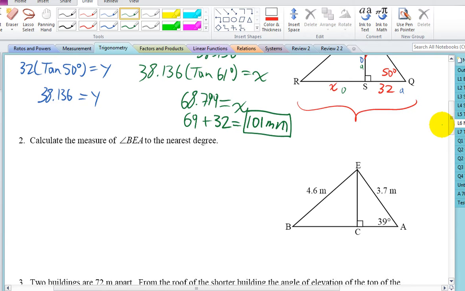Here we go, number 2. Now what we want to do is find angle BEA. Please trace that angle so you know which one we're trying to find. B to E to A. That's both parts. I'll give you a little hint here. What we're going to end up doing is probably finding this angle in red and this angle in blue, and then adding them together. Good. How about we find the blue angle right away? Can we do that? Good. Go ahead and do that.